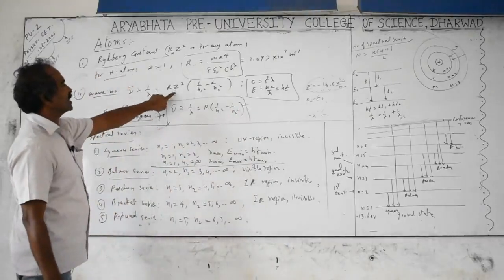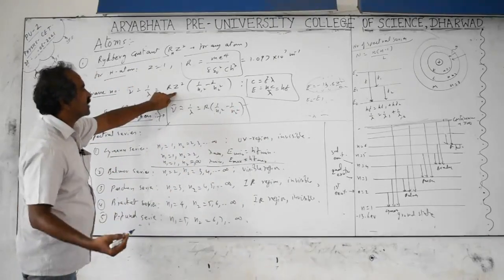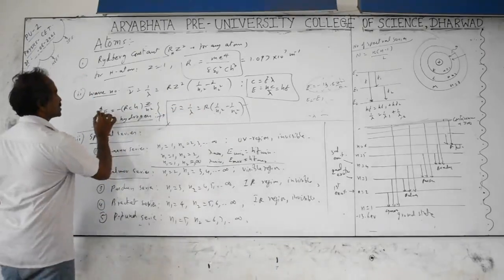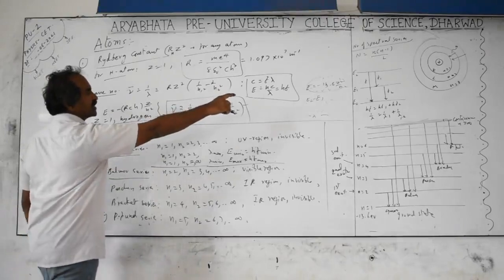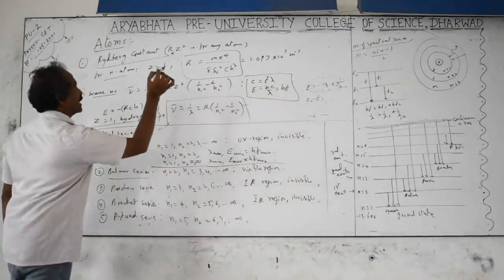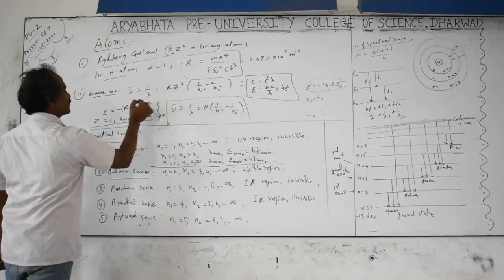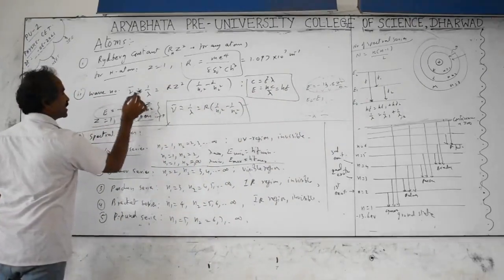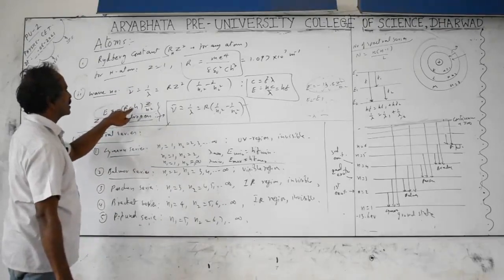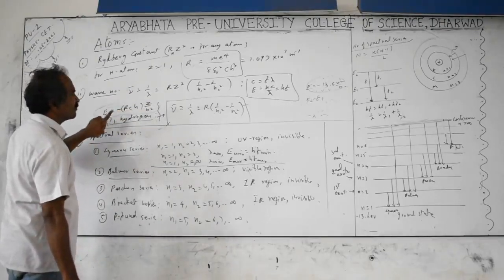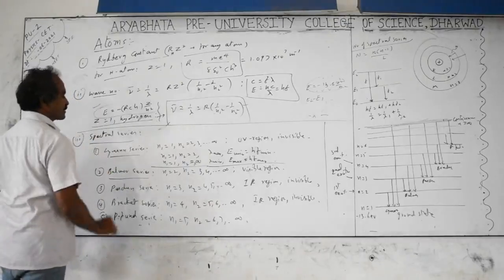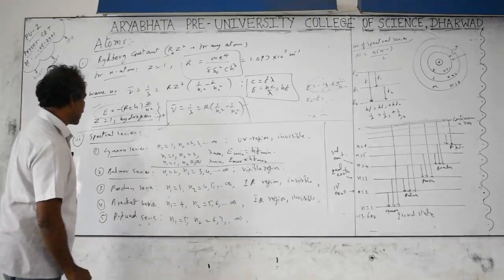In some cases, very rarely, this formula is also used: for atoms other than hydrogen, R is replaced with R Z square. And the energy relationship from the basic relation for energy in terms of the symbols, m e to the power of 4 and so on, if you substitute, and also substitute this Rydberg constant, you will get the expression for the energy in the nth orbit as minus R c h Z square by N square. Only in terms of the symbols they may ask this, rarely of course. It is not of much importance, but just to have an idea.